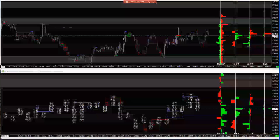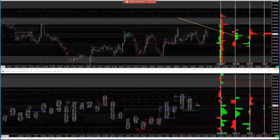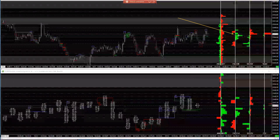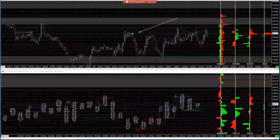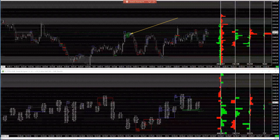Another thing that happened was, you could see it where a bunch of green came out and it was a bunch of buy delta coming out. A bunch of buy delta means the market and the price should go up. And that's what we're trying to find — clues where it's just supposed to do something but it doesn't. So if it's supposed to go up and it doesn't, then it probably will go down before it's going to find a bid.